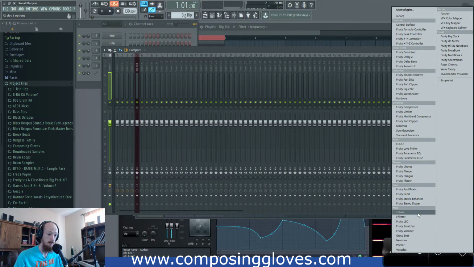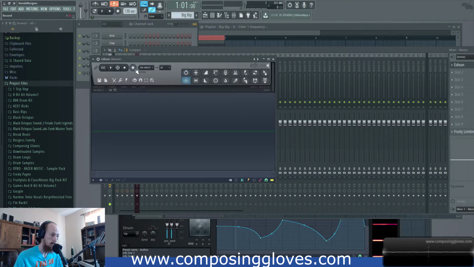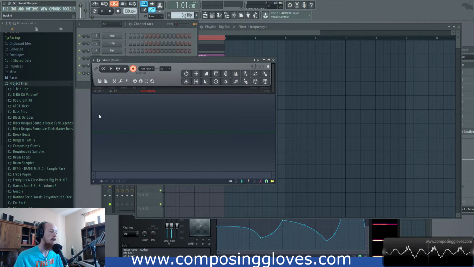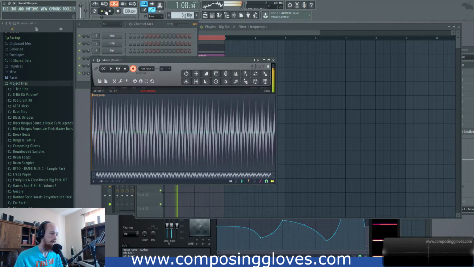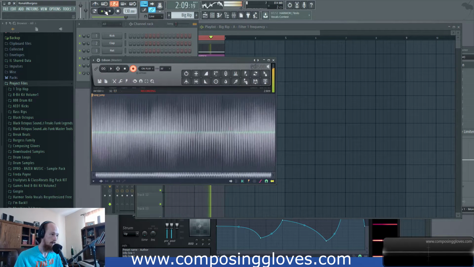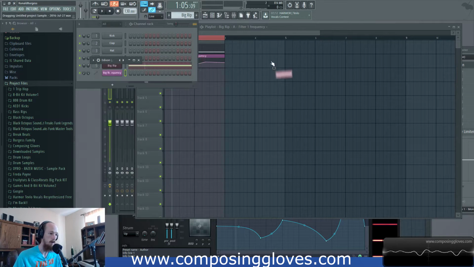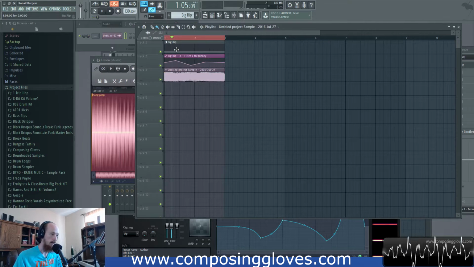I'll slap an Edison on top of my master. That way later on I can just mute stuff and record it, set it to on play, and it will create markers for when it plays. And all you've got to do now is simply hit play. Cool, so we're good to go. Double click, so that's our perfect thing, right? So we're gonna delete it and put it in perfectly and drag it out. So now we have this.